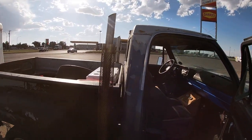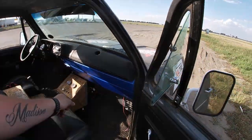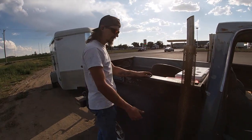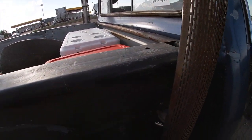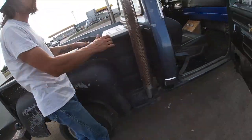And while we were in traffic in Red Deer, we blew a fuse in the glove box. And then we blew a fuse in the console, and we got some crappy cell phone videos that we'll put in right now. Then we got to Drumheller, and we noticed the stack was moving quite a bit. So we didn't want to get the welder out and re-weld this. Maybe tonight. So we just got a hose clamp on there.